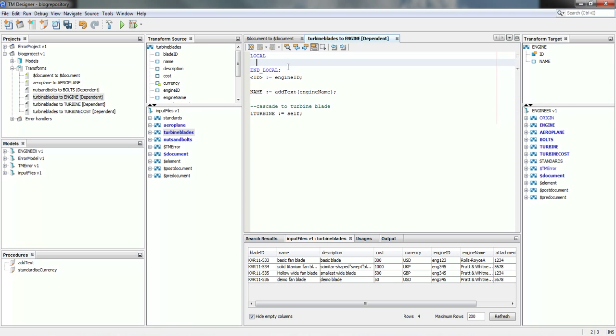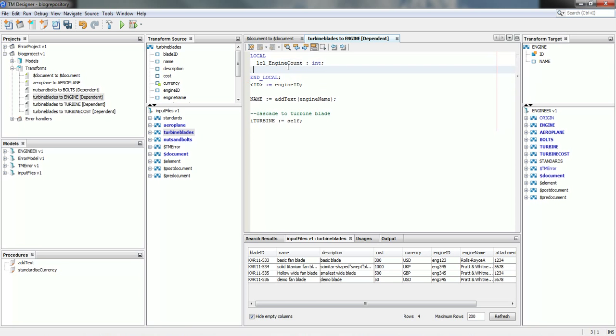Let's create one, a local for the engine count, which will be an int, and we'll just have one called return count for now. That gives us a couple.